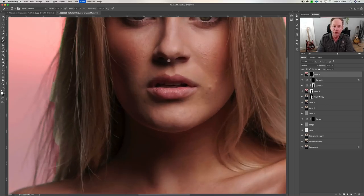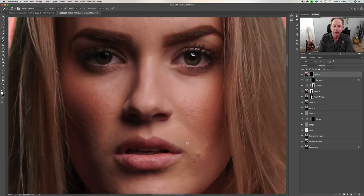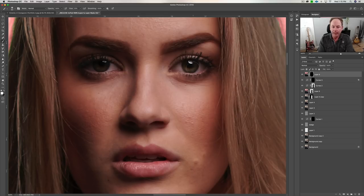I'll zoom into the eye so you can see how effective this technique is. And again, I'm just going to paint over the eye. So I'll make this a little smaller. I'll paint over the eye. I'll paint over the eyelashes, around the eye here. And you can see that it's not working because I wasn't on that properly. So let's just make sure I'm on that.